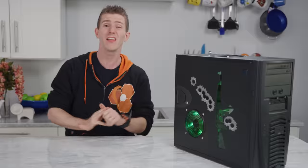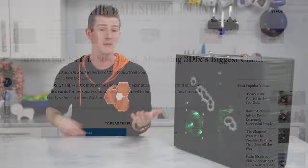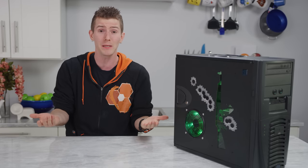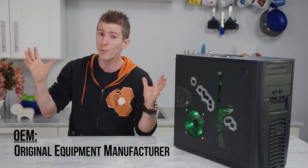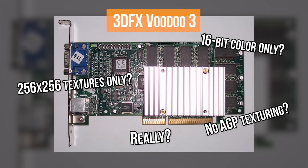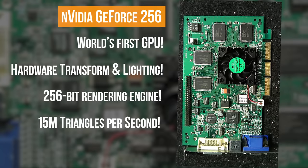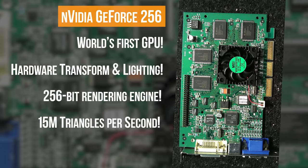In the late 90s, 3DFX made a handful of now famous blunders. First, they decided to manufacture their cards themselves as opposed to just selling chips and providing reference designs to add-in board partners. But because their new factory couldn't compete on either quality or cost with Taiwanese and Chinese-based AIBs, OEM relationships they had hoped would come never materialized. Two, their focus on raw horsepower rather than modern features allowed NVIDIA to steal the market share crown from their flagship Voodoo 3, then put the nail in their coffin with the GeForce 256, which arrived earlier to market and was vastly technologically superior to the delayed Napalm core used in the Voodoo 4 and Voodoo 5. 3DFX filed for bankruptcy in 2002.